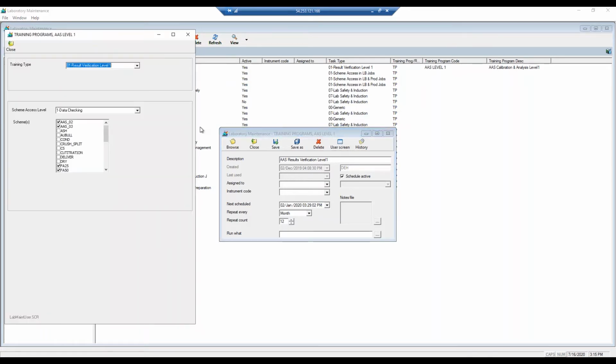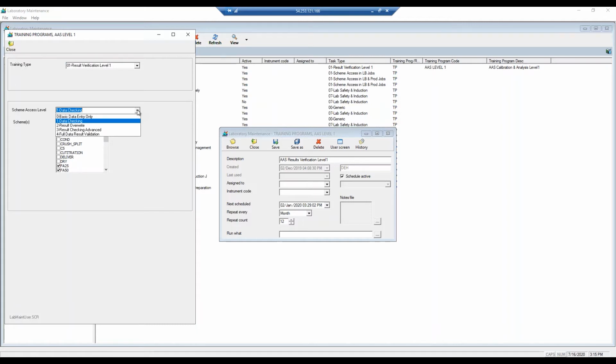Now, when it comes to this type of work, we've got a training type. And this type of training, because of where it's going to lead us, is a type 1, which is scheme access in lab batches and production jobs. That's the term, and that makes this a slightly different type of training module. Now, associated with this, we have a scheme access level that runs from 0 through to 4.